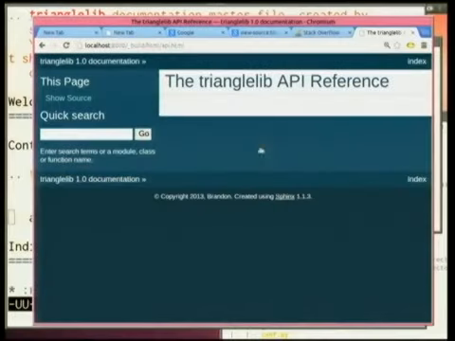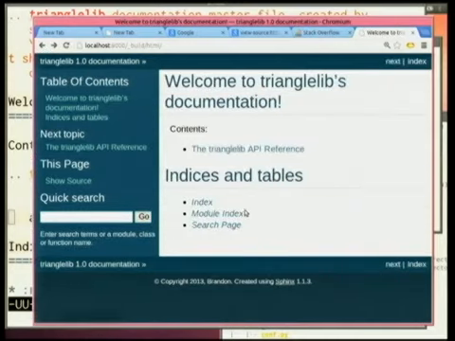Sphinx, because it handles all of the documents as a single unit, is able to keep cross-references, and this is a cross-reference. It's clickable. If you click on it, you should be sent over to your so far blank, well, except for its title, triangulib API reference document. And at this point, I am ready to set you loose on the little guide to writing the API documentation. I just need to say, I was going to say one thing, but I'll say two. And this will be your first little exercise, and then we'll take a break.